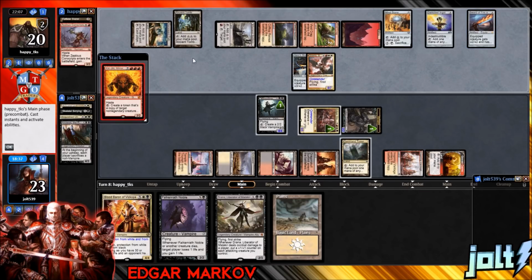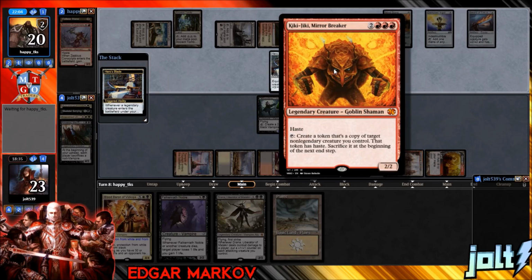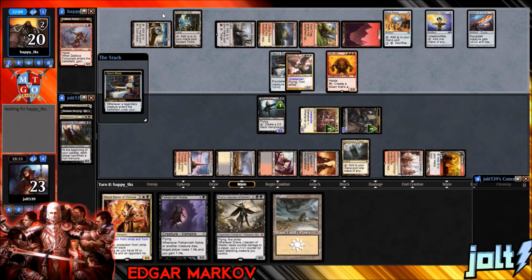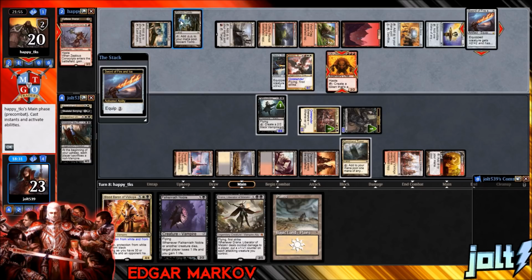Alright, 1, 2, 3, Kiki Jiki. And now with Kiki Jiki on the battlefield, create a token that's a copy of target non-legendary creature that you control. I think at this point we're okay. There's not really any creatures that can get out there right now. The only thing we have to watch out for is the quip on there.